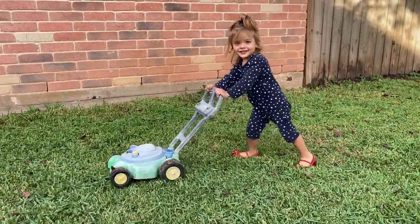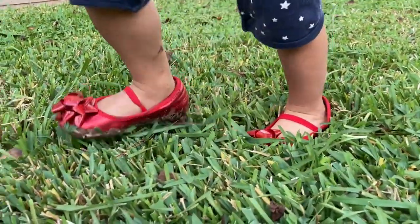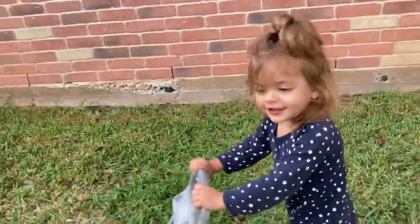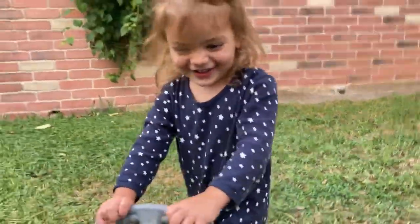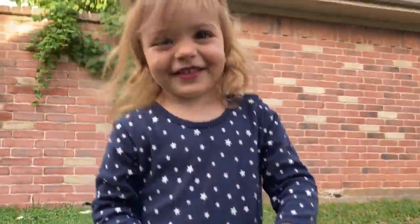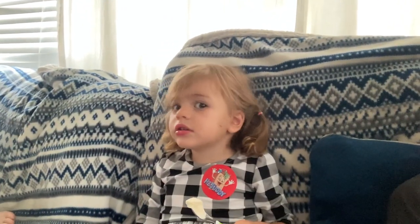Busher likes to wear nice shoes when she cuts the grass. Oh, it's getting hella well. I should notice him here.